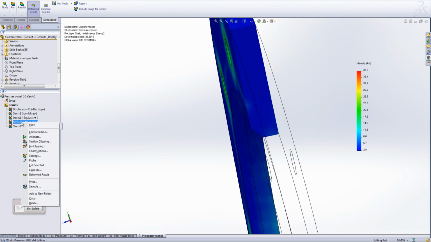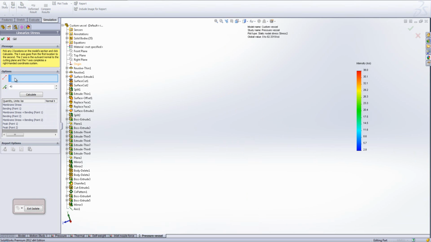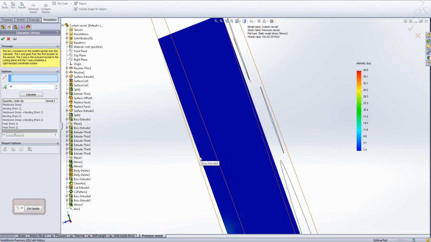So if I right click on the intensity plot now, you'll see we have got another guy that's joined the list, which is the linearize tool. If I select that, we get the prompt to add some points or locations to the plot. So I'm just going to grab one on the front and one on the back, and ask SolidWorks to calculate. You'll see here we do also have the option to change the number of intermediate points. So what SolidWorks is going to do is stick a number of points in a line in between the 2 points that we've selected, and it's also going to use those for its linearization process.